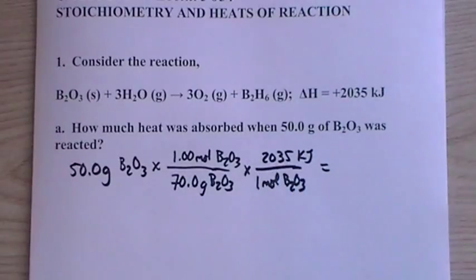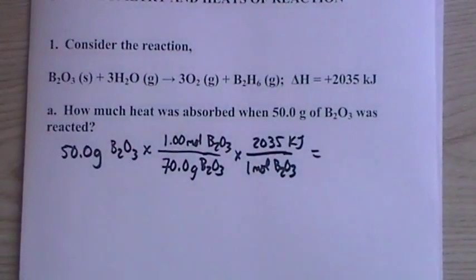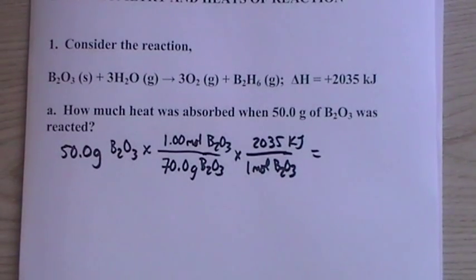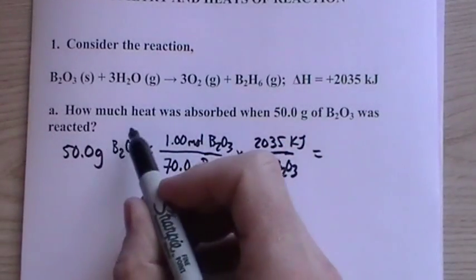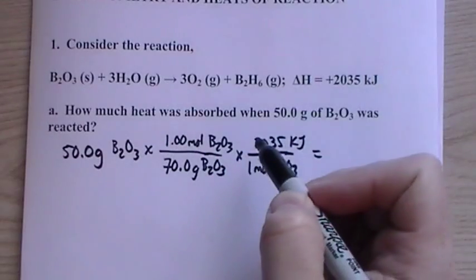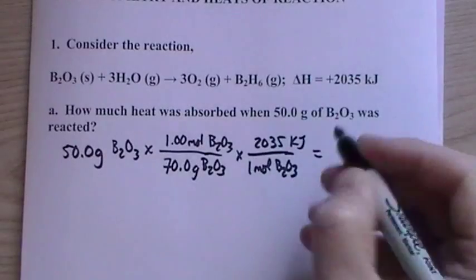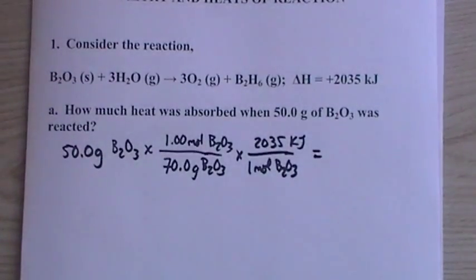No need to put the plus sign. You can if you want. I usually leave it off. The big thing to remember is that energy is always positive. If you have a sign on energy, that's just telling you which way the energy moved in the system. So you can always add it in later. In this case it's positive, so everything works out, but they want the heat that was absorbed. They're not asking for the enthalpy change, which would be positive or negative. Heat is a form of energy, so it's always going to be positive.